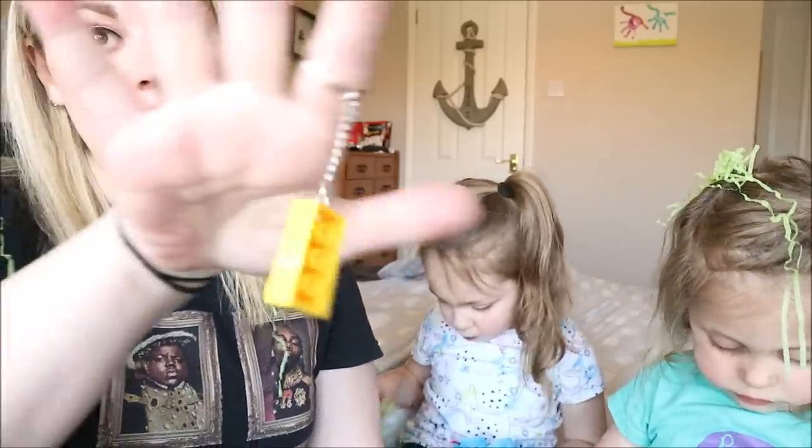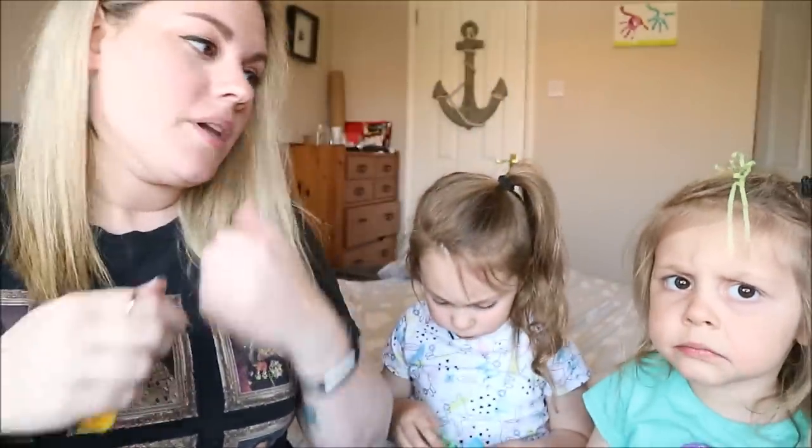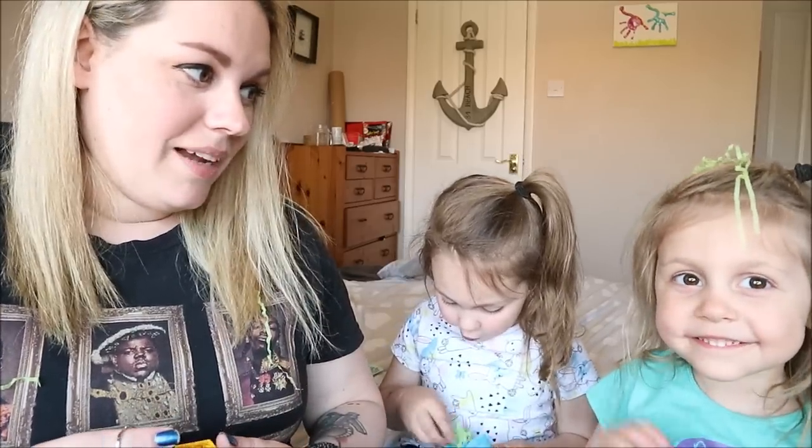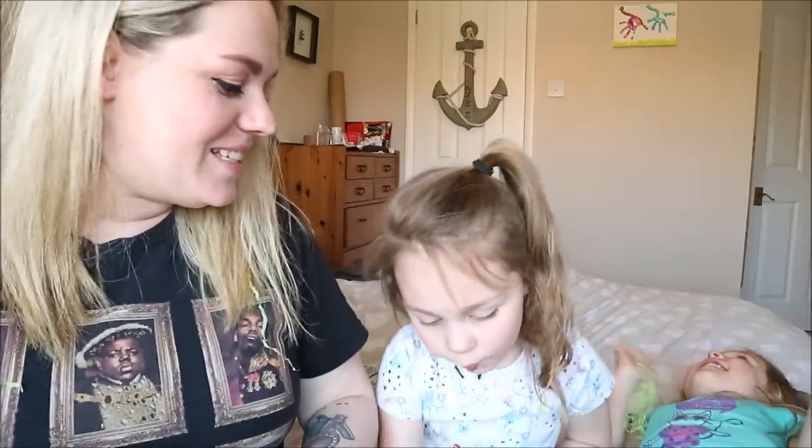I'm stealing this. This is going to go on my house keys because it's super cute. That's mine. No, it's mine. You haven't got any keys. Have you? You haven't got any keys. I need some of this.